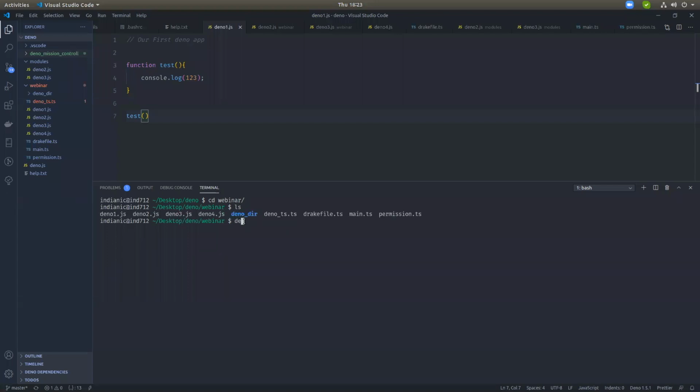I will simply write deno run deno1.js. This is a very simple program, nothing more than simple JavaScript, but just to show you how we can execute any Deno file or program.